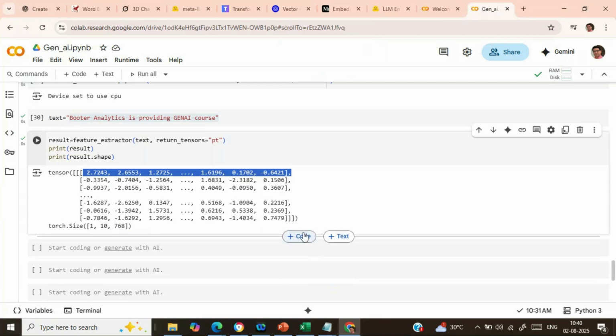Clear so far, all of you? Scalar, tensor, is it clear?